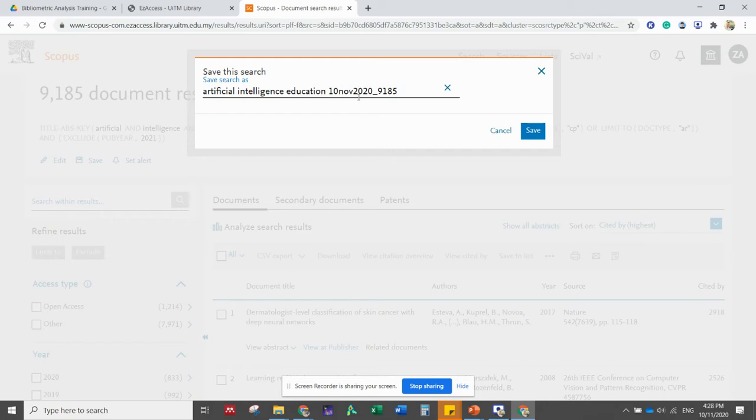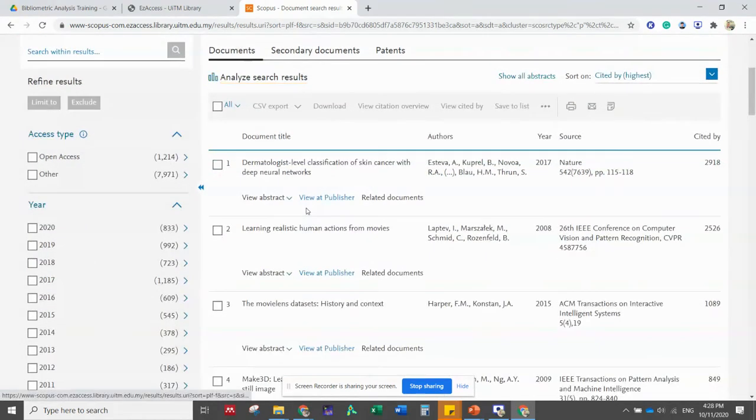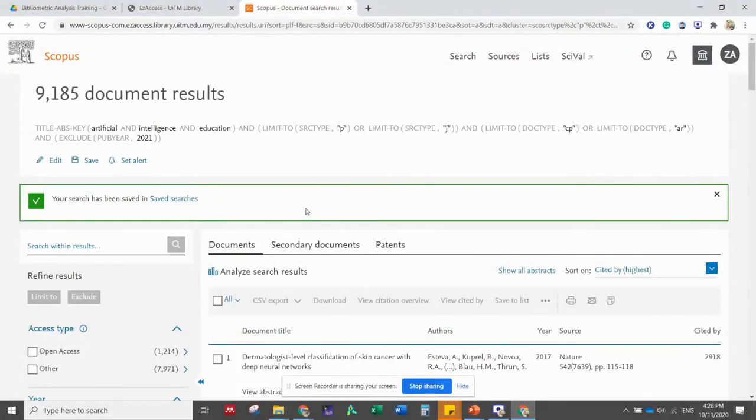It's best for you to do this in the early months of the particular year. Let's say for 2020, you do the search in January 2021. For this example, we'll be using all these 9,000 documents to run through VOSviewer.